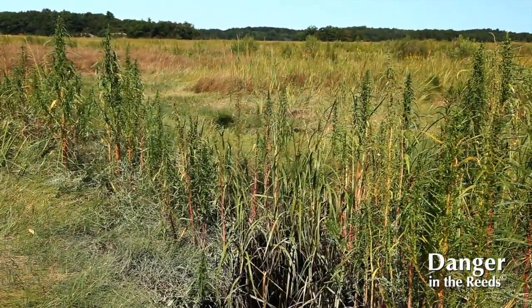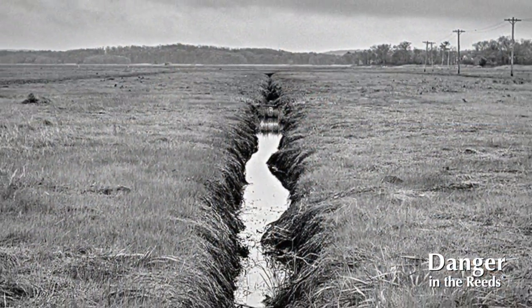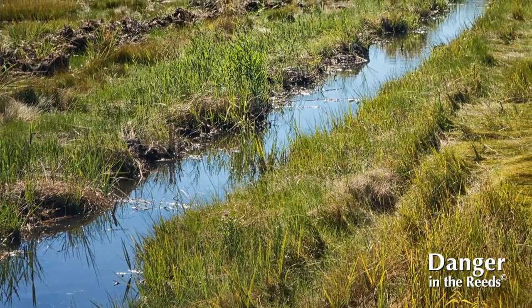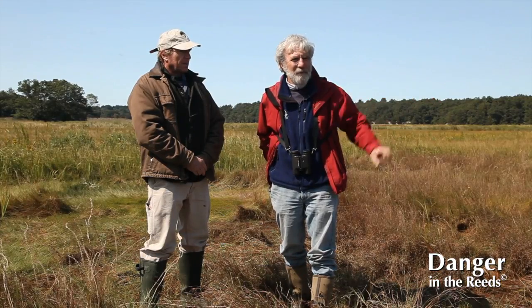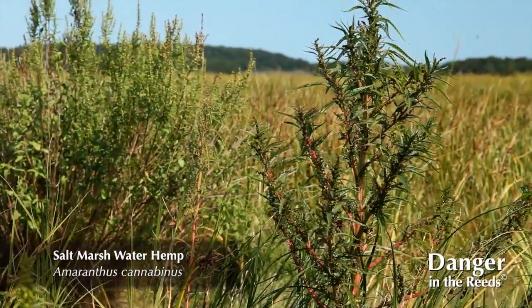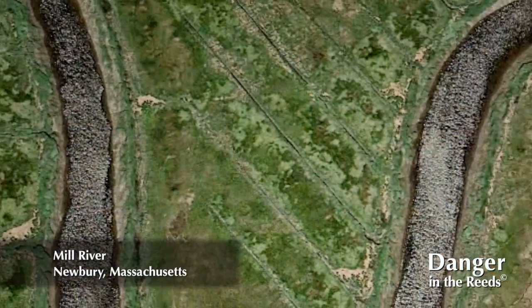Why are those plants focused along the little creek? That little ditch is actually a legacy from the mosquito ditching that went on in these marshes — a lot of it in the 1930s, done by the Civilian Conservation Corps during the Depression, when something like 95% of Massachusetts marshes were ditched. When they would ditch the marsh, they would pile the marsh spoils along the edge of the ditch, creating a levy of slightly higher elevation. When you're talking marshes, elevation and plant tolerances — you're only talking a few inches that can make a big difference. The waterhemp and the marsh elder shrub are indicators of that. If we were up in an airplane, we might see these marsh ditches clearly.